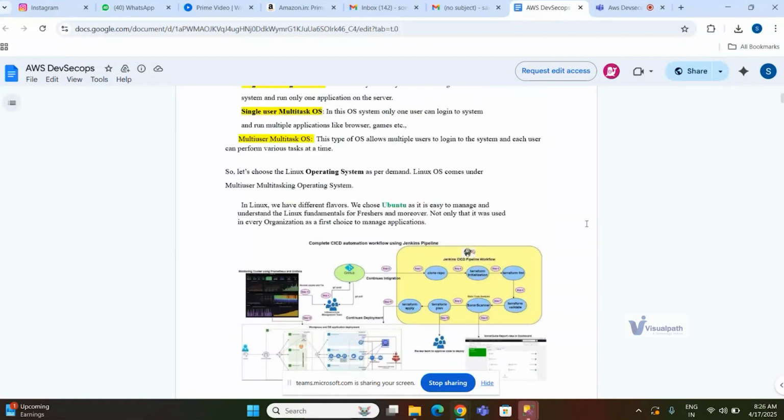So before going into the details, AWS DevSecOps involves more Linux administration also, because most of the time on AWS DevSecOps or DevOps, we'll be using more Linux-based platforms, even while computing. So even before going into that, I want to give you a brief description of what DevOps or DevSecOps is.